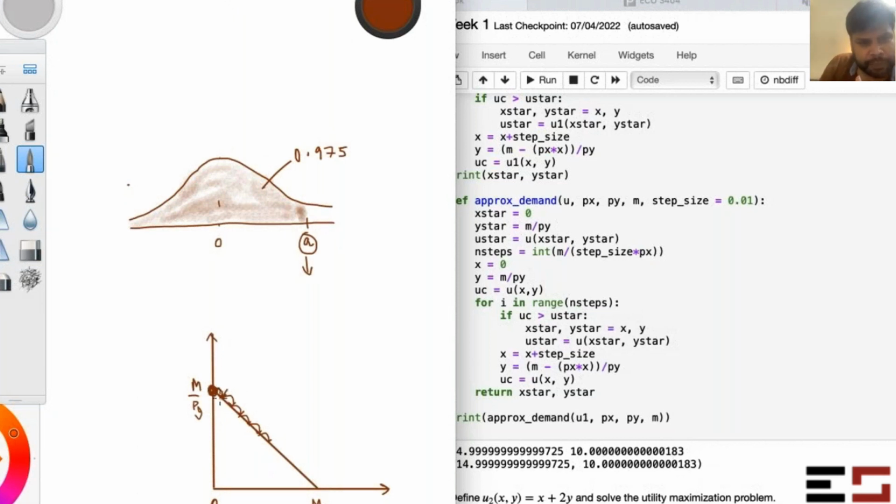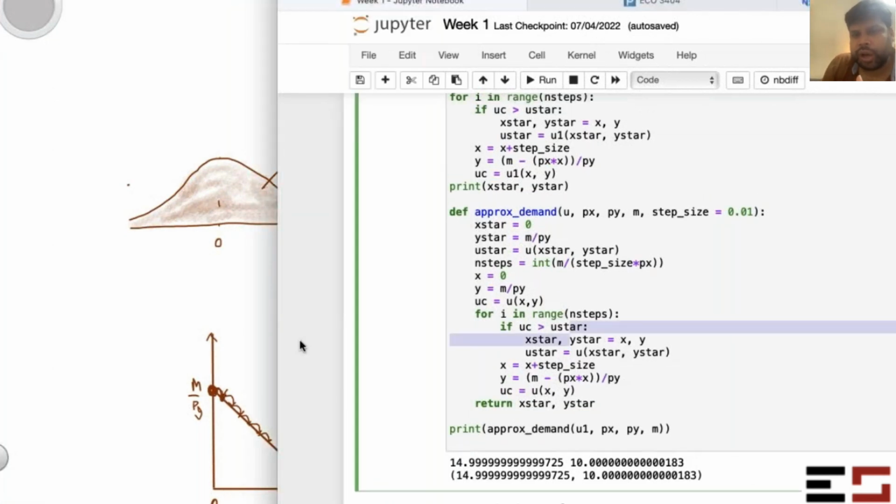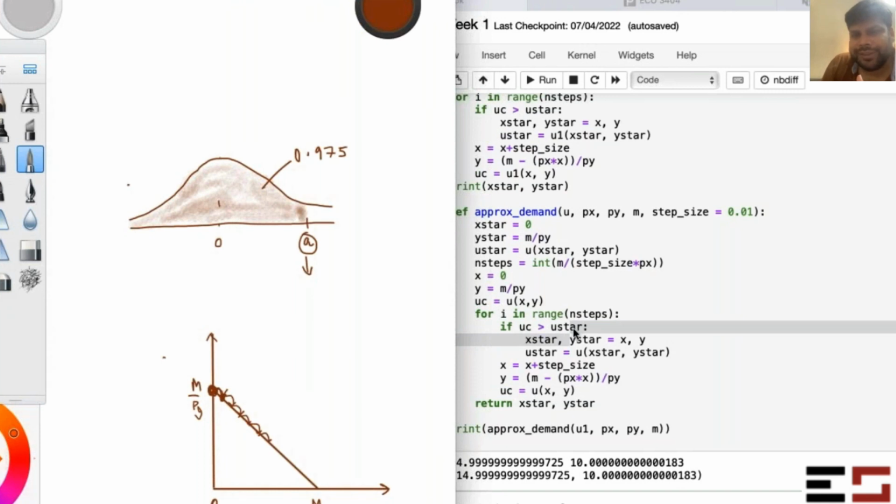In the first step, you figure out the value of x and y here, then the utility at this x, y, which gives you u current. Then you compare u current with u star. If u current is greater, you replace x star, y star by x, y and u star by the new value.